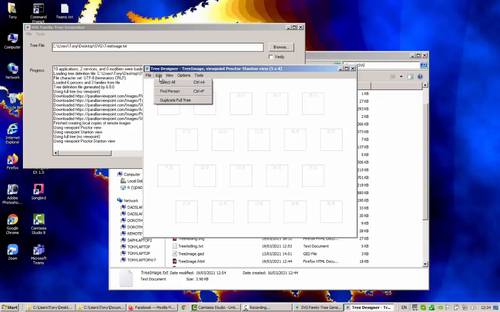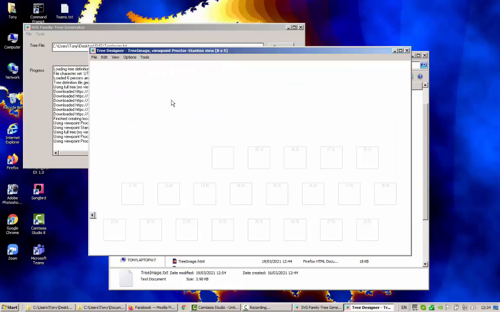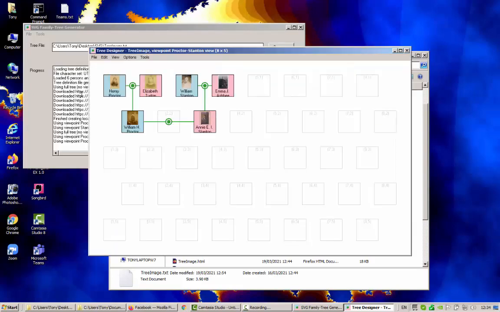What I can do now is to actually duplicate the full tree and work backwards from that. What that means is, rather than build it up piecemeal from the bottom, I can take everything and then just exclude the bits I don't want. This might be a better way if you expect your viewpoint to be large. So I'm going to exclude those families, which then releases these people. I'm now multiple selecting them, I can remove those.